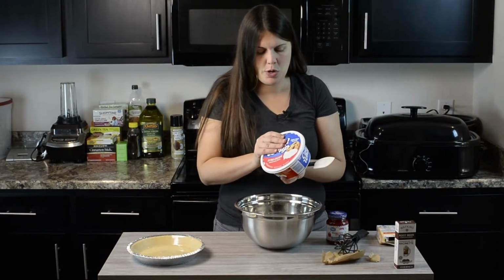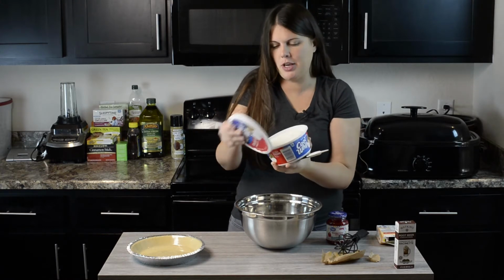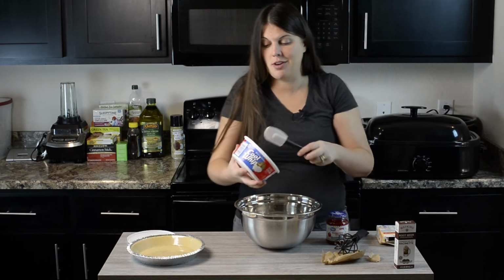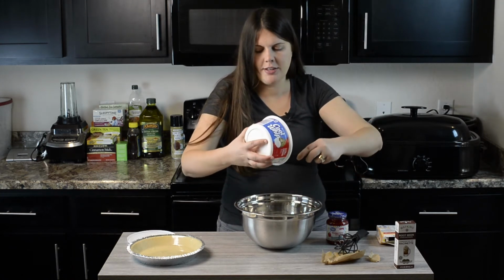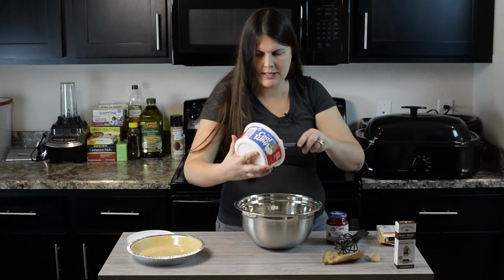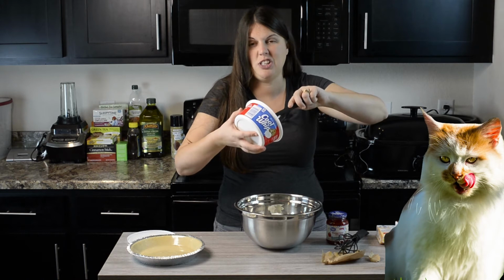And next up, we're going to fold in our Cool Whip. I always get the extra creamy kind. Same price as the non-extra creamy kind, except this is extra creamy. This is 8 ounces of Cool Whip. Again, it is thawed. You can leave yourself a little in the bottom to lick later.